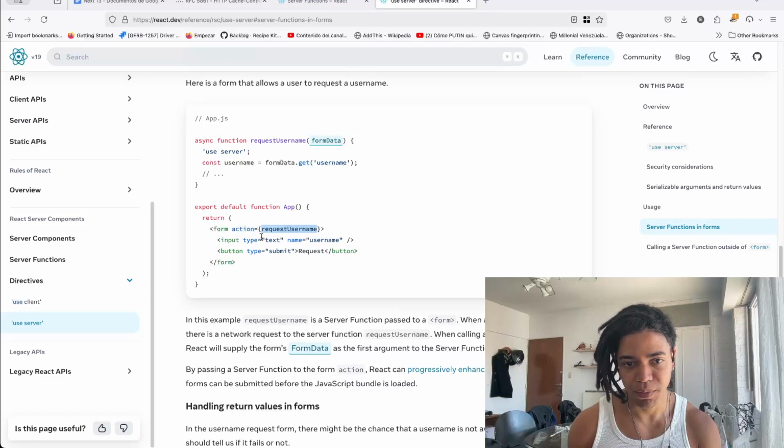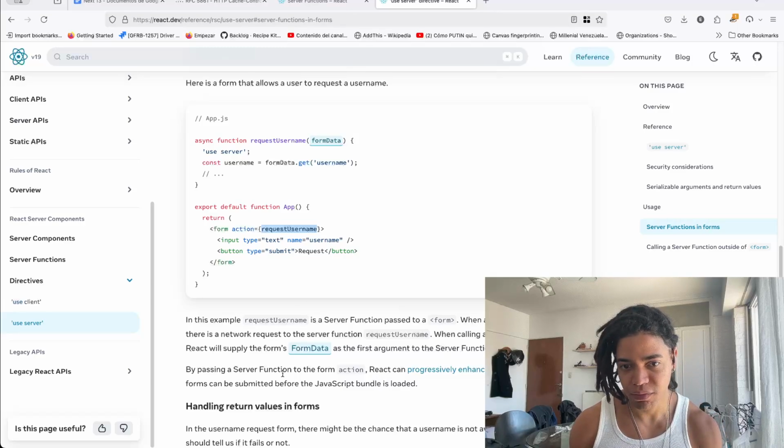When a user submits this form, there is a network request to the server function requestUsername, and when calling a server function in a form, React will supply the form's data as the first argument to the server function.